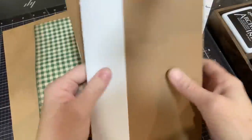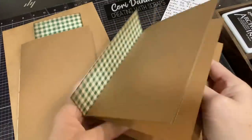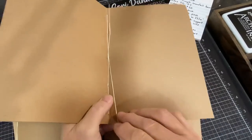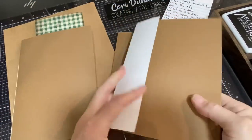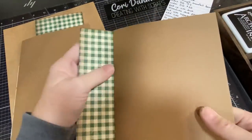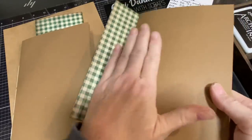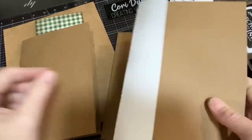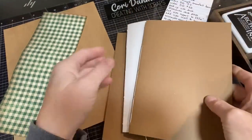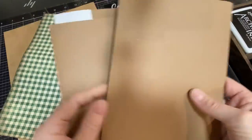All right. So this time I was wise, and I made the center section, which I showed on the A to Z Christmas video, letter M. I showed how I sort of did it, but I've got a little bit more detail and a little bit more option with this one. I did this in advance so I wouldn't have to create it on camera. And the same thing with this one of the three sections. But I'll do the other section on camera so I can show you the process from start to finish.